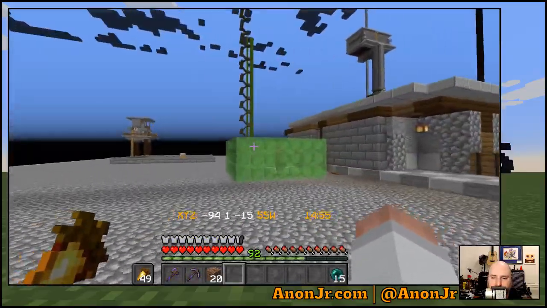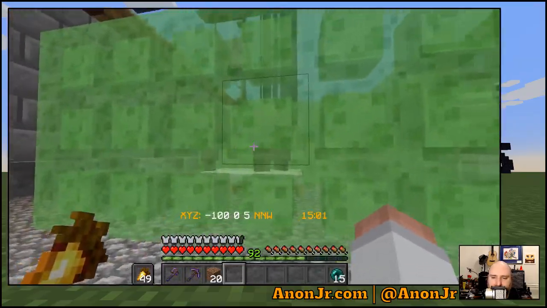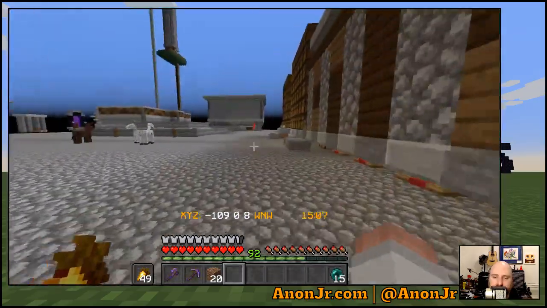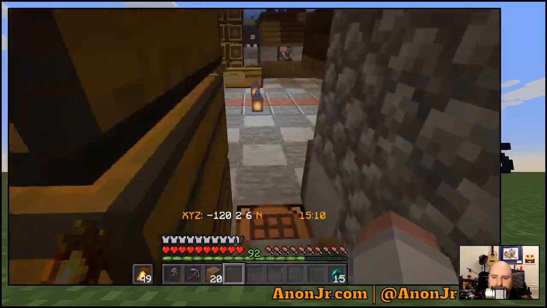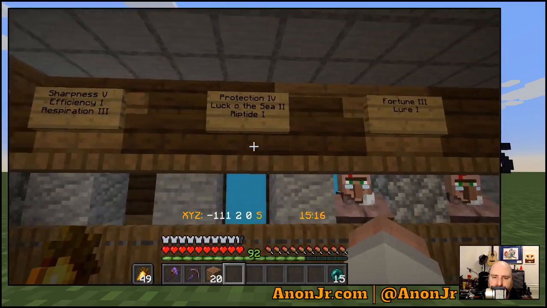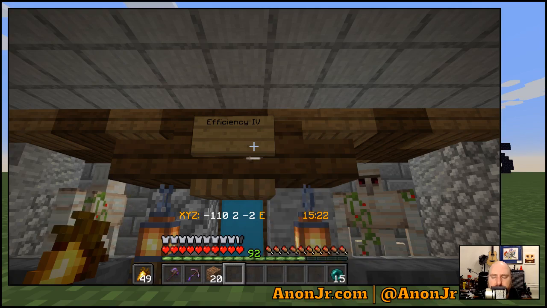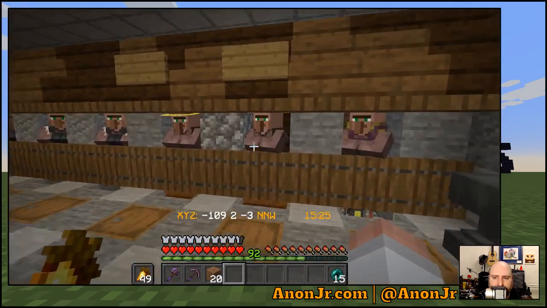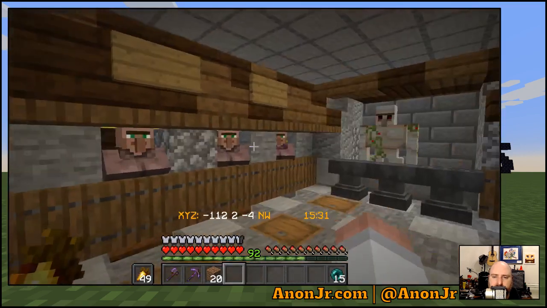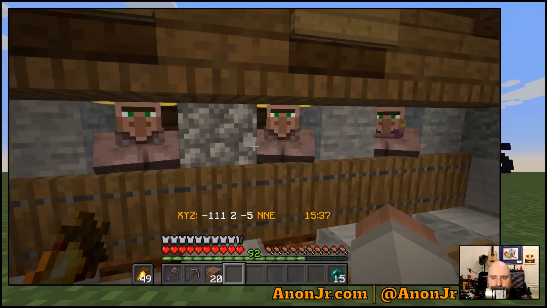Let's head on over where I'm starting to get my villager population back up. These three guys, I need to get them with their trades set up. And that's going to be another weekend of frustration, so I can get my protection guy, my sharpness guy, and an efficiency guy, and maybe a better efficiency guy than I had the last time. I've got my farmers in there. That was not fun. And I've got to get these guys set back up to master level.